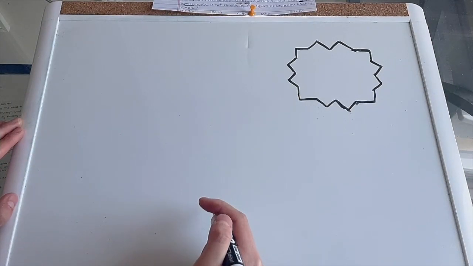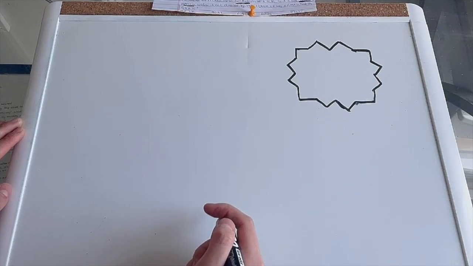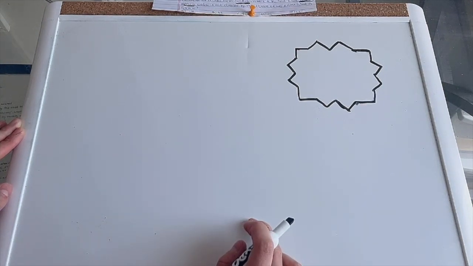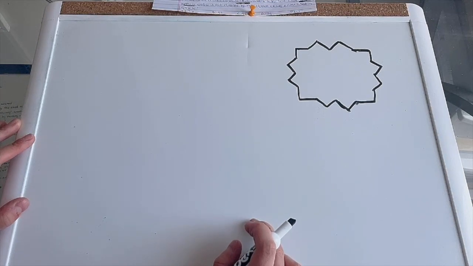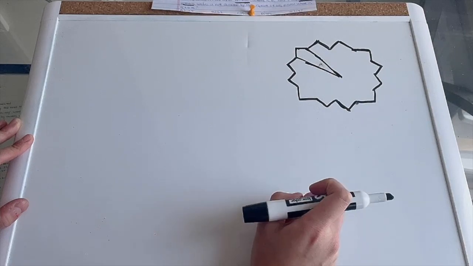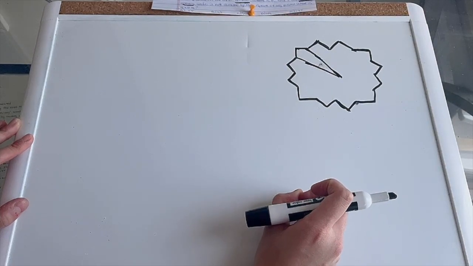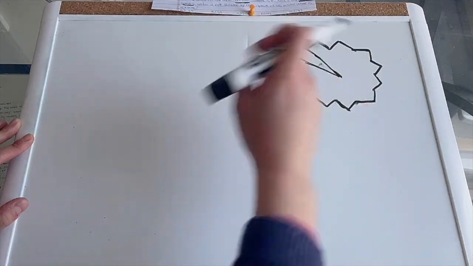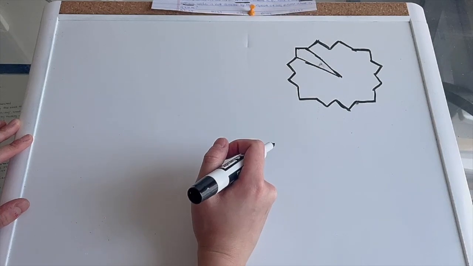And it tells you that the area of the polygon can be expressed with the equation a minus b times the square root of c. So if we can find the area, then we can add a plus b plus c together, and then we can find the answer. So to find the area of this polygon, if we can find one of these slivers, then we can multiply it by how many there are in total, and then get the area.